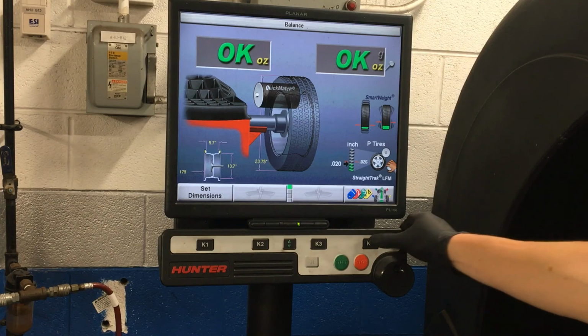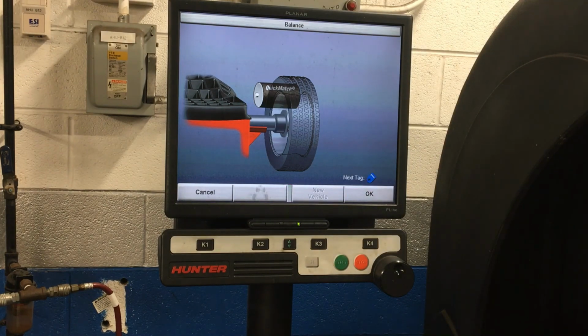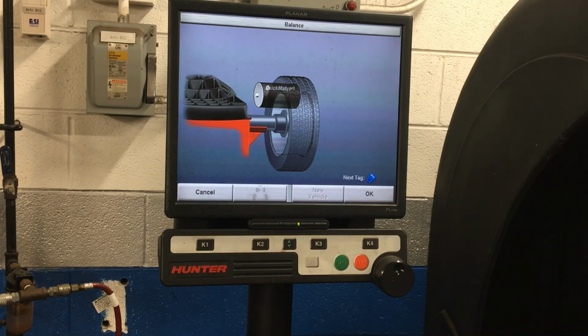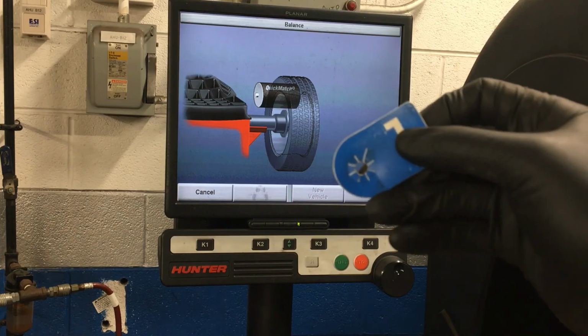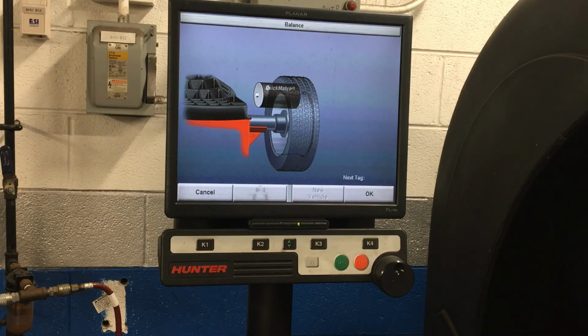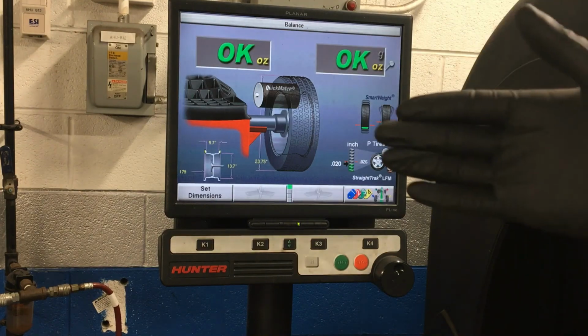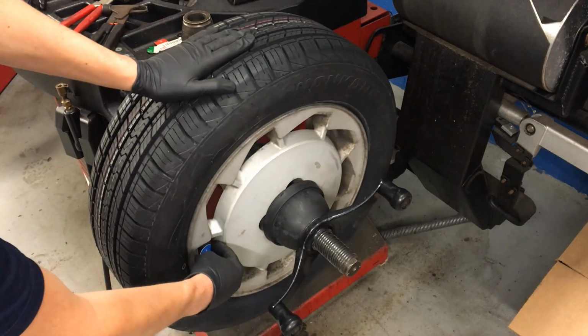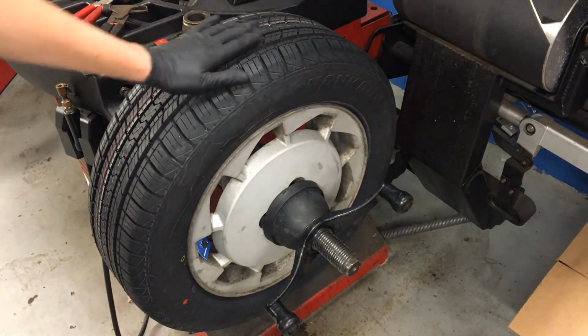So I'm going to come in here and press that button with the colored tags for K4. And it'll switch me over to a screen and it's got a blue flashing number 1 tag on it. Similar to this one right here. See the hole on it? It's going to slide onto the valve stem to number this tire and mark it for when we have all 4 balanced. So I'll come here and hit OK, and it's going to apply the number 1 tag to the tire that we just balanced, all the data stored from that, and we can move on. Slide our tag on the valve stem, just like that.